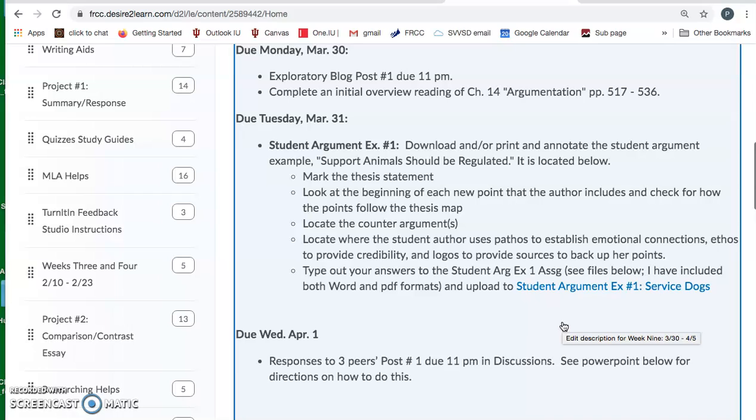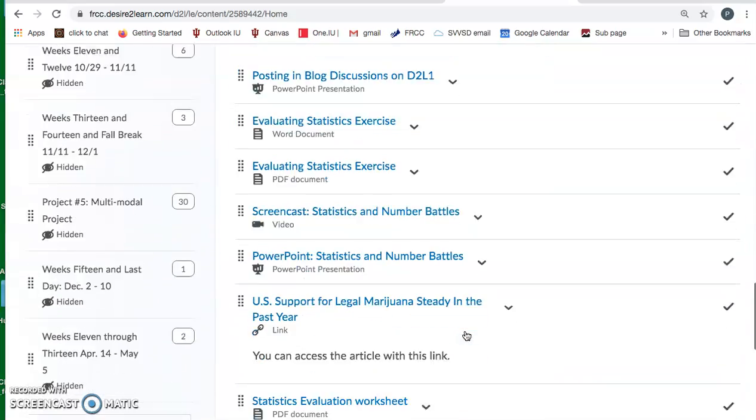So then what I want you to do, instead of just bringing that to class like we did before when we looked at the compare-contrast essays, you're going to have to type it out and upload it. So this link here is going to take you to assignments and give you a place to upload it. But if you go all the way down to this assignment, remember how I've usually put the files that you need down here.